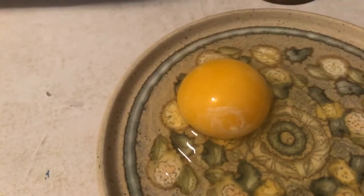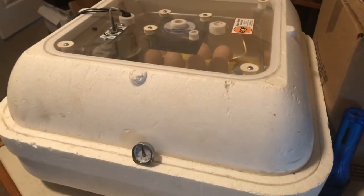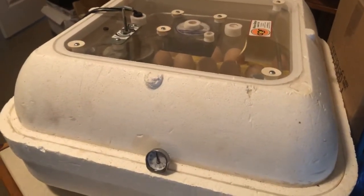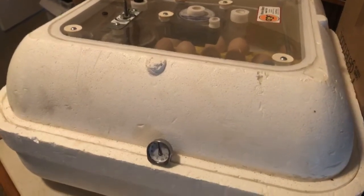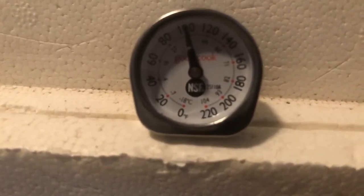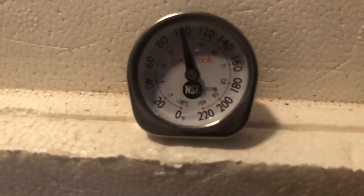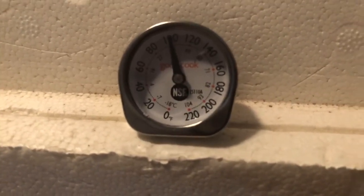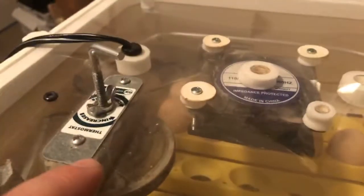You can definitely see the yolk, and you can see a little hint of where the chick would develop. In an egg that's being well treated and developing into a baby chick, it's going to start from there and slowly absorb the yolk and egg white and turn itself into a chick. To make all that happen we need the right temperature and humidity. The incubator keeps a steady temperature with a fan inside to keep the air moving, and I put a little water into the bottom every day. The thermometer reads one hundred degrees — ideally 99.5 is perfect.